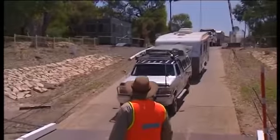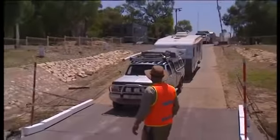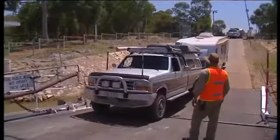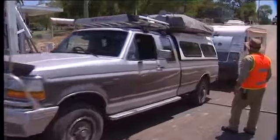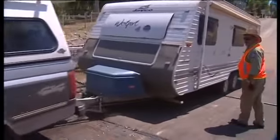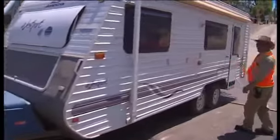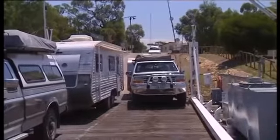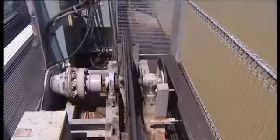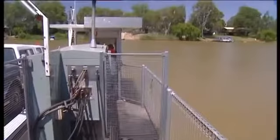We reach the Murray River at Morgan, where we cross using one of several ferries which still operate in this part of Australia. Morgan is on the northwest bend, a tight turn in the mighty river where it changes direction and swings south. At just on 15 metres in length for each of our rigs and a width of 2.4 metres each, there's not a lot of spare room on the ferry.